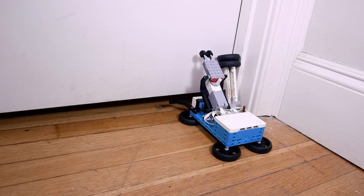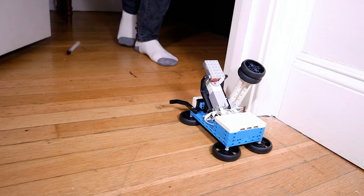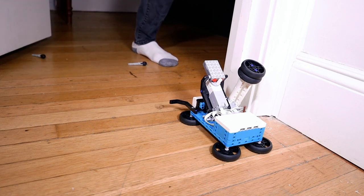The idea behind this robot is the world's most technologically advanced game of ding dong ditch — with a twist. What this robot does is knock on the door and wait for it to open. It has a sensor that detects when the door opens, and when that happens it fires projectiles at the door or into the room to give them a little spook. The safety margin comes from the fact that it's completely autonomous, so I can set it up in front of their dorm, walk away, and observe from a safe distance while they get the prank of a lifetime.